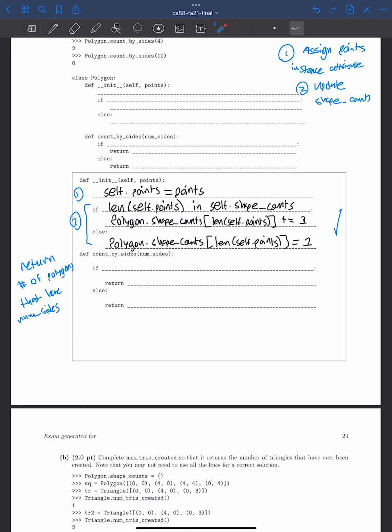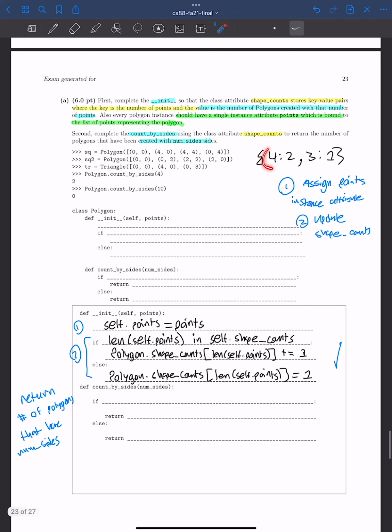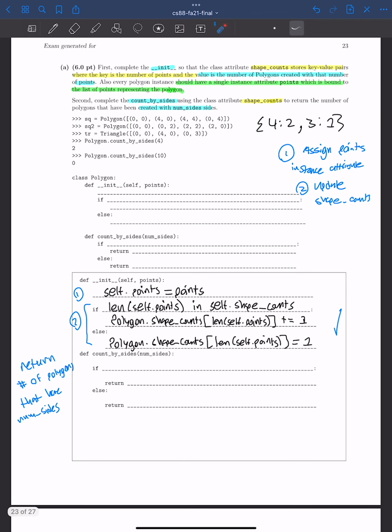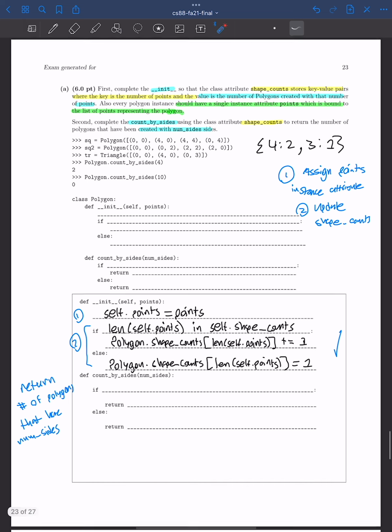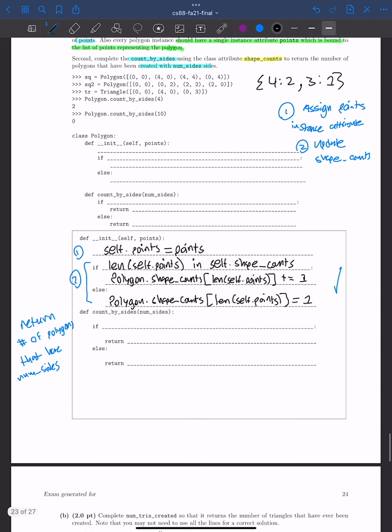Well, let's think. We have our shape counts dictionary that we are now updating every time we make a new polygon, right? So we could say if this number of sides exists in that dictionary, for example if it's 4 or 3, all we would have to do is get the value that's assigned to that key, which is pretty straightforward. We can just say if num sides is in polygon.shapeCounts.